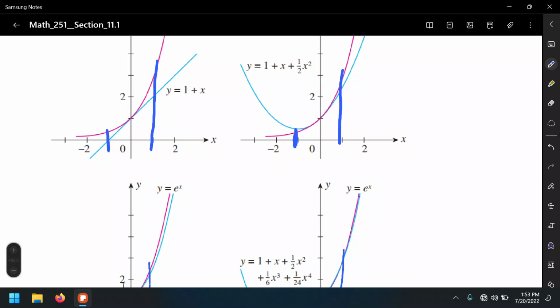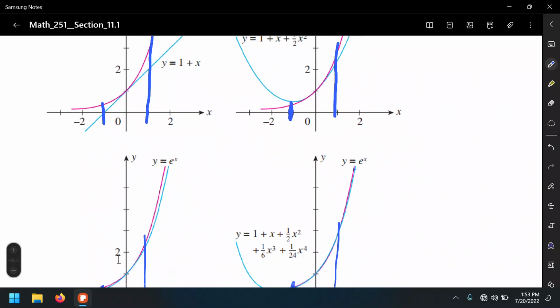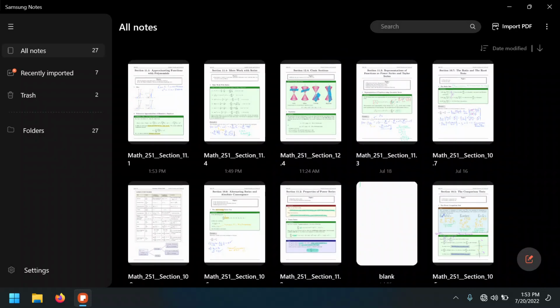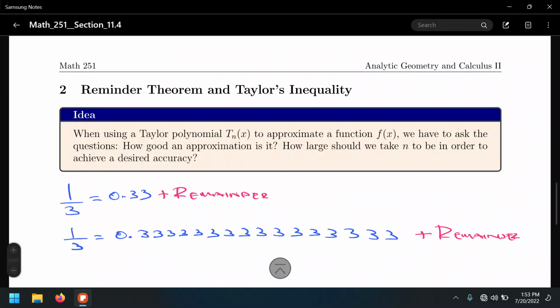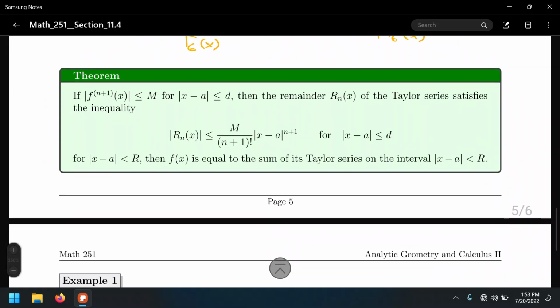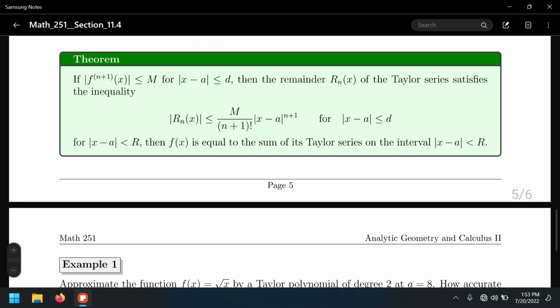Of course, the whole thing stems from the fact that if we write infinitely many terms in the polynomial, which is not a feasible task, of course, that's why we're talking about approximations. All right, let me go back to 11.4. So we were here, but now the question is, how do we find that maximum error?